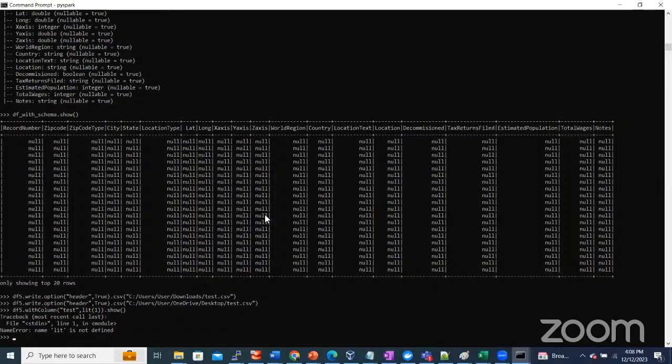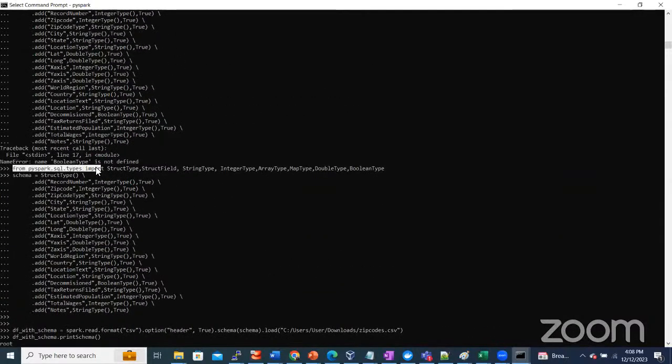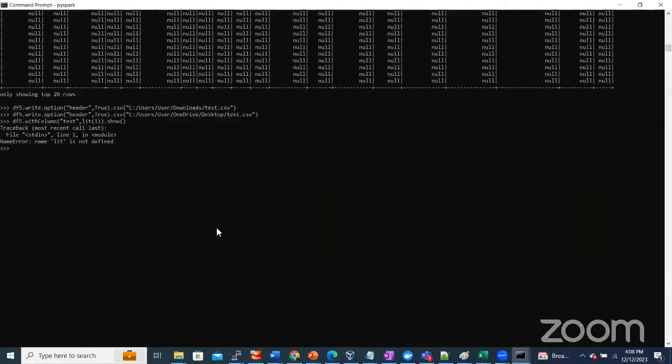So it populates this literal one into this test column. Dot show. For lit, we need to import lit. I think it's from SQL functions, not types.